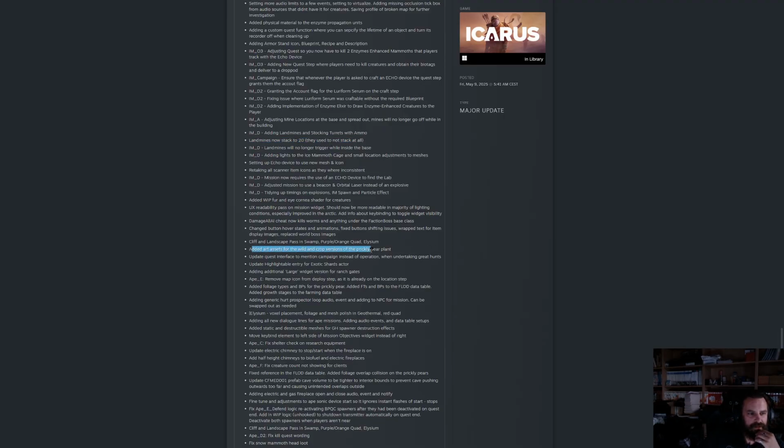And they're adding lights to the ice mammoth cage and small locations. So yet again, it's probably like a Jurassic Park scenario where they have, oh, look at this big fluffy animal, and we can inject it full of questionable stuff, and it's in a cage, and then it obviously escapes, and you have to go get the enzyme enhanced mammoths. So it's probably just part of the quest, building the background of it.